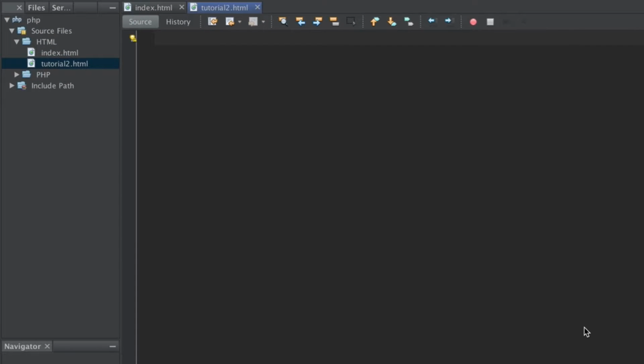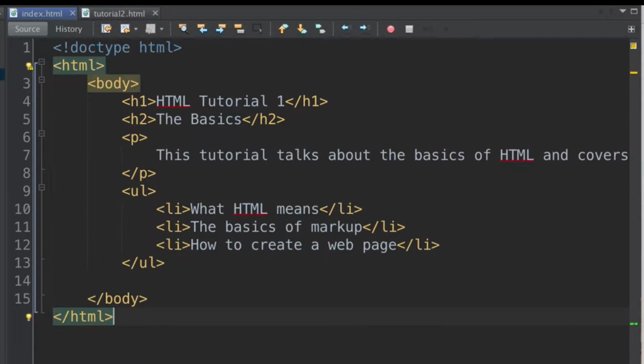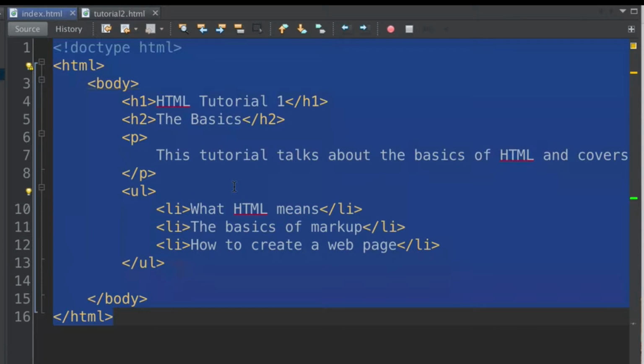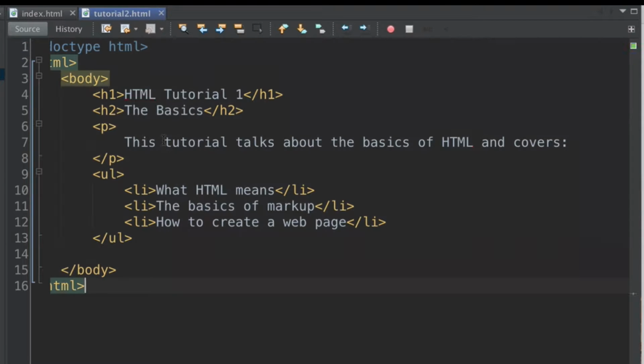Now what I'm going to do is create a second HTML page, and we're going to call it tutorial 2. So as you can see here, I've created an HTML file, and it's completely blank, HTML2. And if I was to go back to the index page, this is where we left off last time, which is what we can see here rendered out. So what I want to do, first of all, just for ease, is copy that, go into the second page, the tutorial 2, and paste that in.